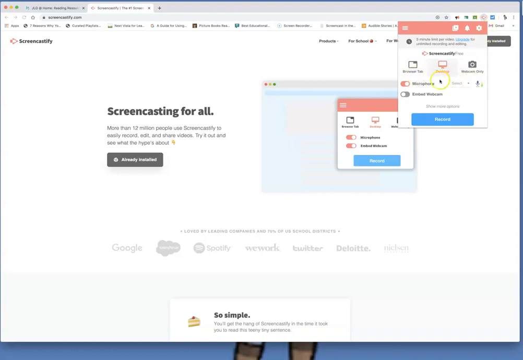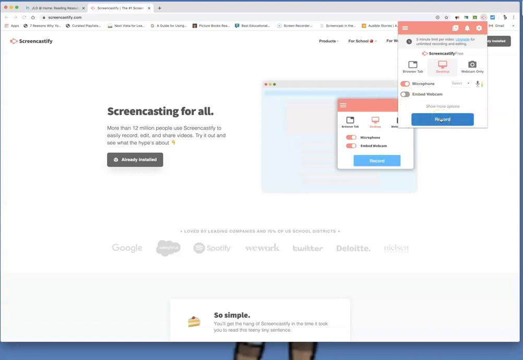They basically give you three choices of how you'd like to record your screencast. You have a browser tab, you have your desktop, and then you have your webcam only, which would be your face. I'm a fan of the desktop, which means it's only going to record what's in here. And make sure that if this is toggled on the webcam, toggle it off unless you want your little head videotaped in the corner, which I do not. I just want the screen, so I make sure all the time that that's toggled off.